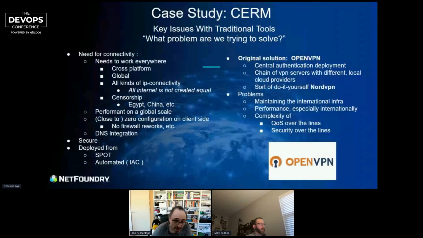Cross-platform, global, and that global is a difficult one. We always think internet connectivity is easy. Internet connectivity is the same everywhere. And that's not true. Not all IP connectivity is created equal. And we have latency. So that means you really have to design your network or have something that designs it for you. One of the problems we also have is our VPN tunnels used to be blocked by countries like Egypt. Don't know why. Biggest censorship problem we have is with Egypt. Less than China, but it helps.